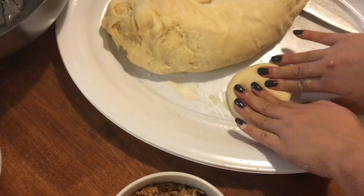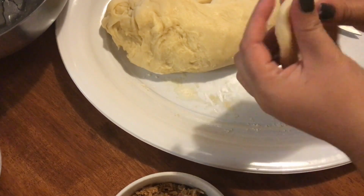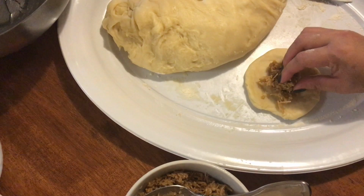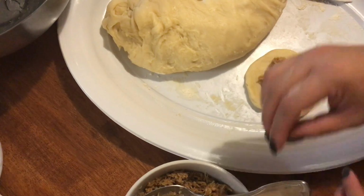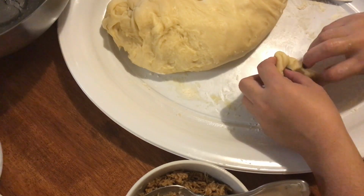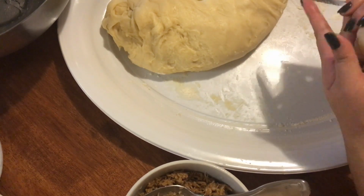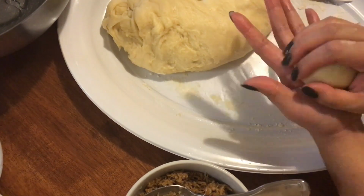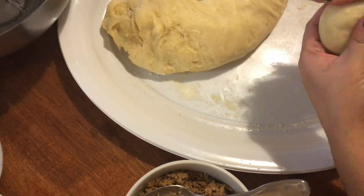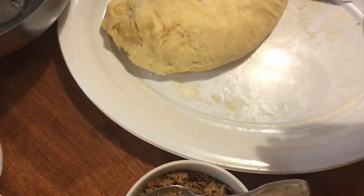So now we're getting a few pieces of the dough, and we're just rolling it and stretching it out to make it into kind of a circle. And now we are filling it with our PANDE COCO filling, and we're just tucking it underneath just like this to make it into a little ball. And now I am shaping it into the shape of PANDE COCO, which is round but a little bit flat on the top, if you guys know what I mean.